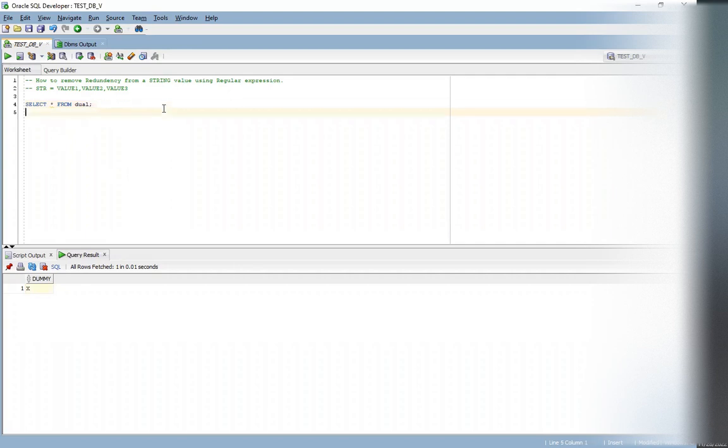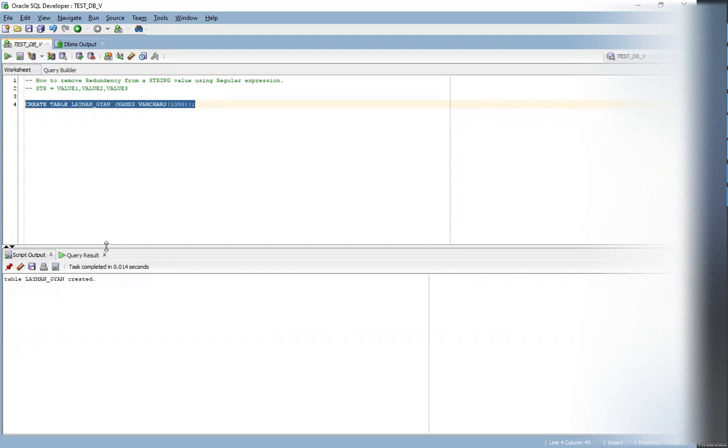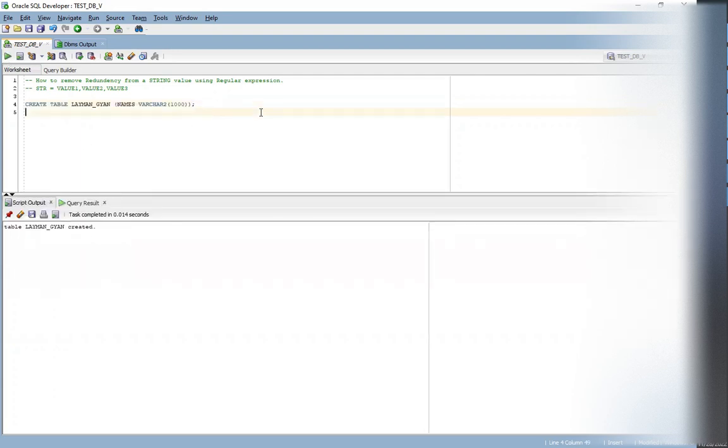Let's create a table first. We have created one table called layman underscore gap. Let's insert some duplicate data into that table.